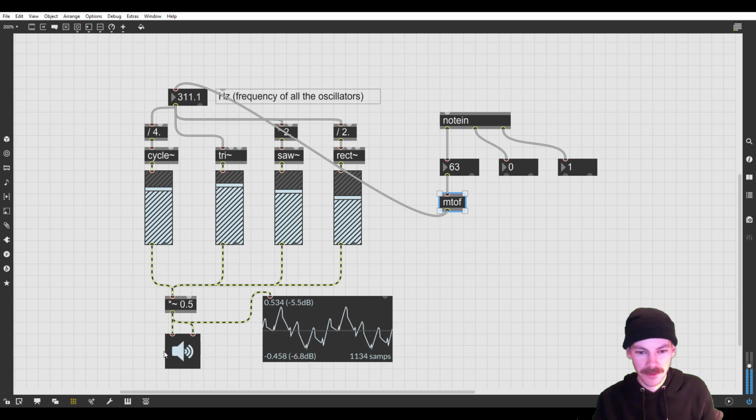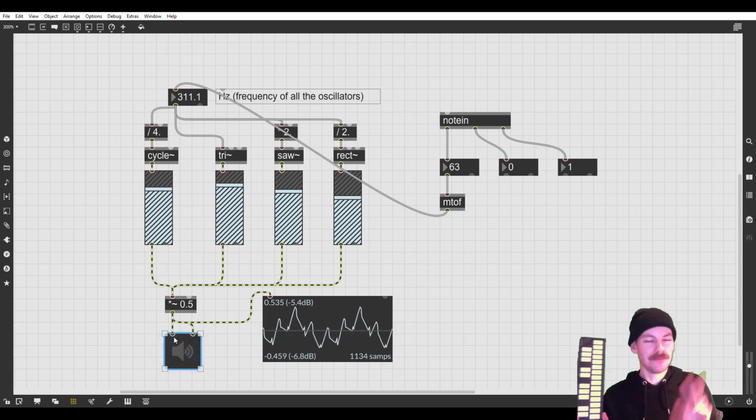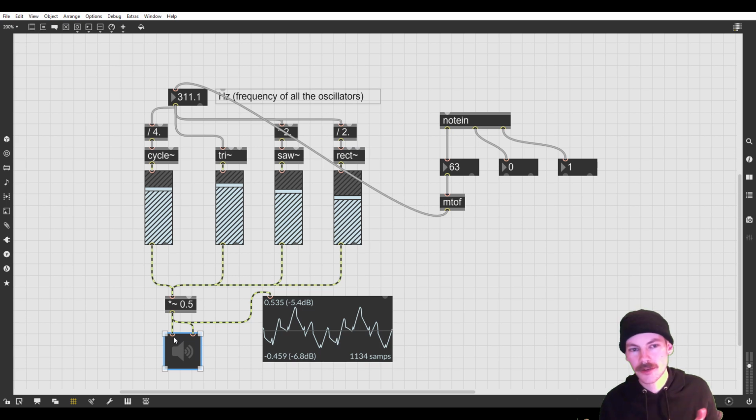Okay. So now we have musical, my performance notwithstanding, control of our oscillator. This really feels a bit like a synthesizer now. We have musical control, musical interaction of this sound.